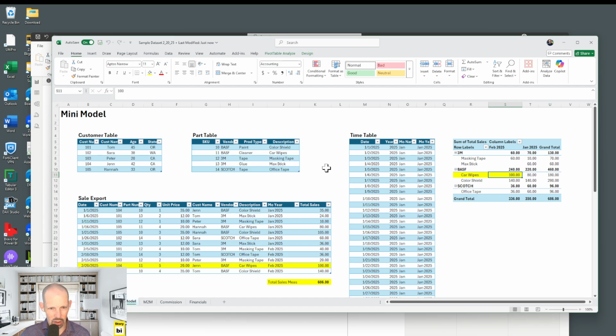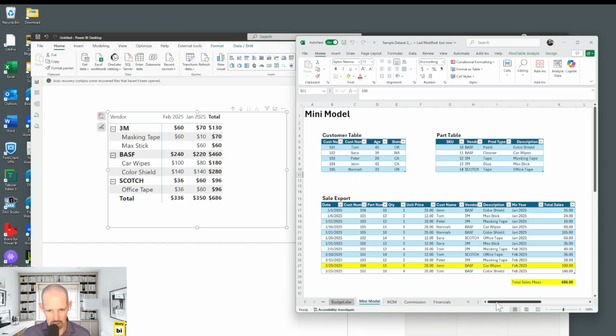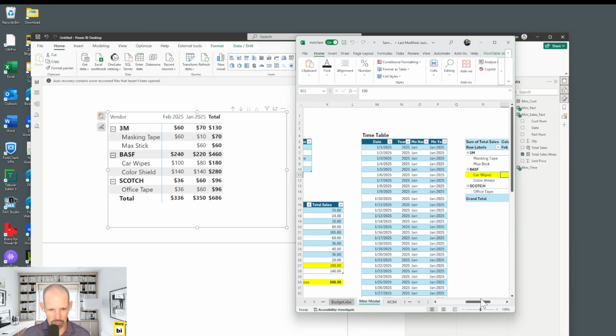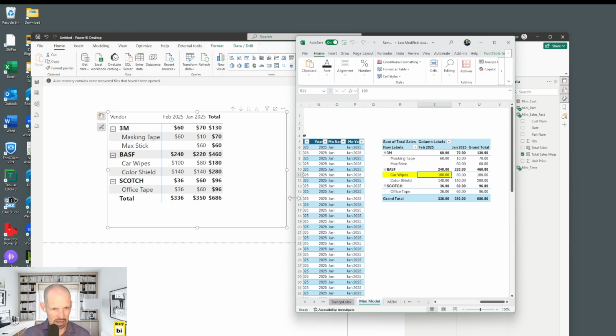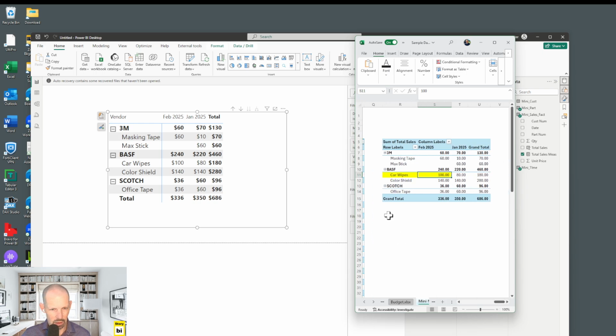And so let's go back to Power BI. Let's see if we can't isolate our little table here, right? Have them kind of both show at the same time. No difference, or at least there shouldn't be. We've got a grand total of 686 in both, and here's that same field, $100.